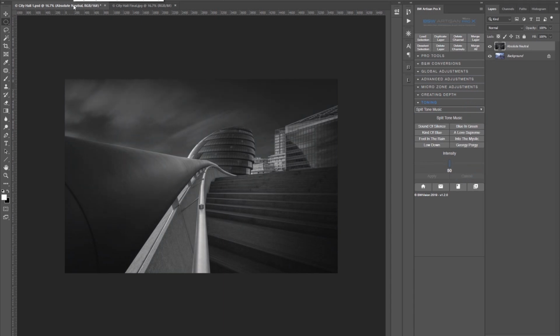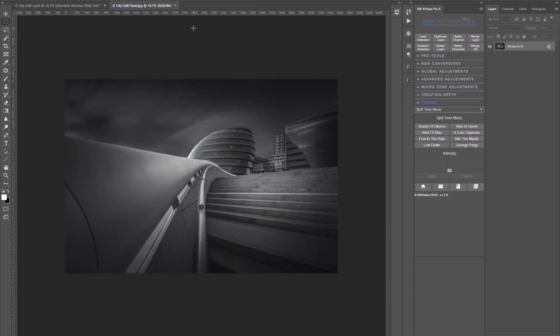So after quite a lot of manipulation, this is the final edit that I came up with. You can see it's got a slight color tone to it. I've darkened all of the edges. I've got a retained highlight to the stairs. This is the highest contrast point, the edge of the building where it meets the dark sky. I've darkened the buildings in the background. I didn't use Silver Effects Pro once. I didn't use any of the tools in Photoshop. I simply used the panel to create this entire image.